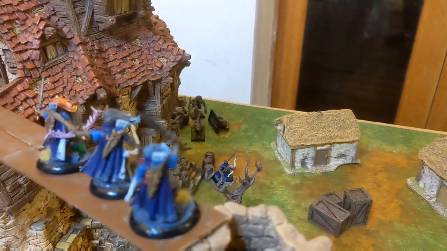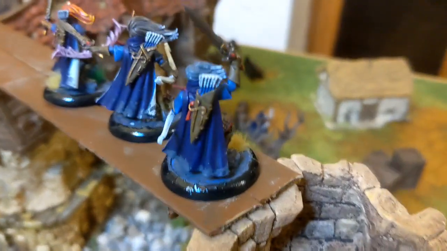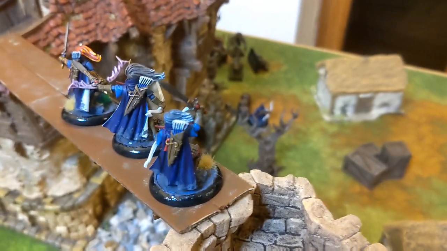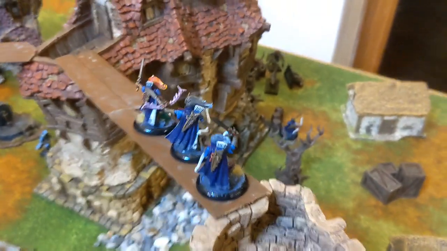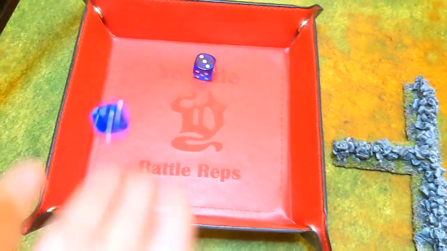Okay, now these two, they can see all of them. They'll be over half range and they've moved. So this first guy here, I can't remember which one you are. I used to label the bottoms of their bases or something. It only matters if they kill someone. He will fire at that first wolf again. He'll be hitting on a 5 because it's over half range. He's moved, but there's nothing in the way. It's a clear shot. Cool. Missed. Other guy's the same. Missed. So I think that's all my shooting.